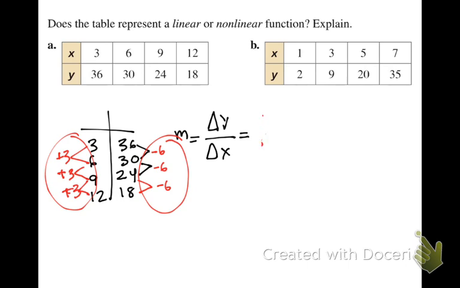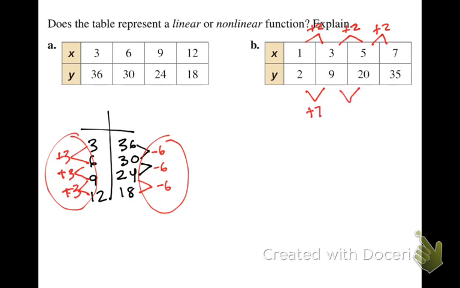What about the next one? Take a minute and you guys do it. Go. Tell me if it's a linear function. Pause the recording. So let's check and see. We can see on part B, we're adding 2 every time. That's the rate of change. And down below, what am I adding from 2 to 9? Plus 7 here.